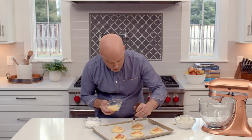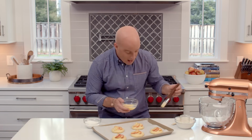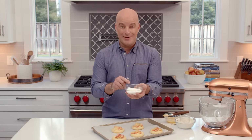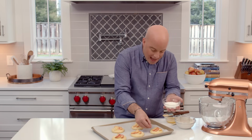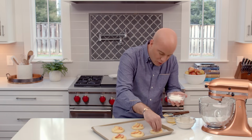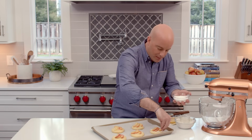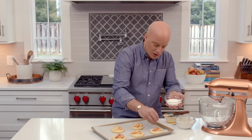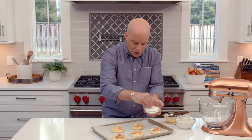So I'll just show you here with the 2 that I've done with the egg wash, that then you want to take some Swedish pearl sugar, and I love using Swedish pearl sugar as a garnish. It gives such a beautiful crust and crunch and a nice sweet bite that really complements the apples and the filling, and it just looks really good too. So just sprinkle the pearl sugar all around over the egg wash.